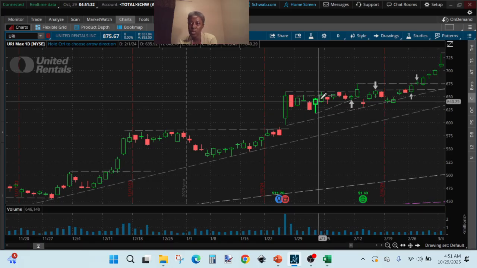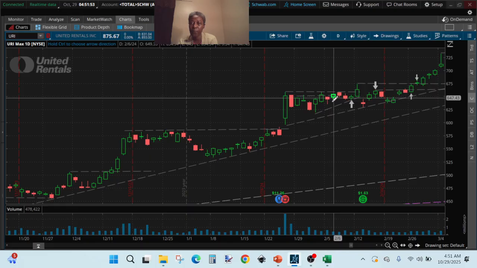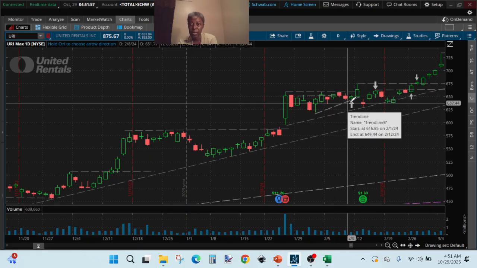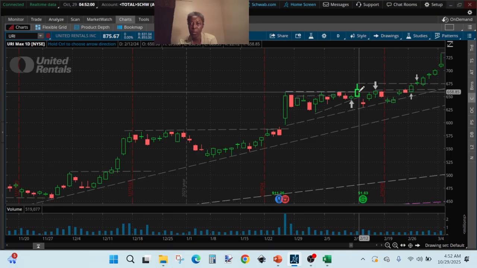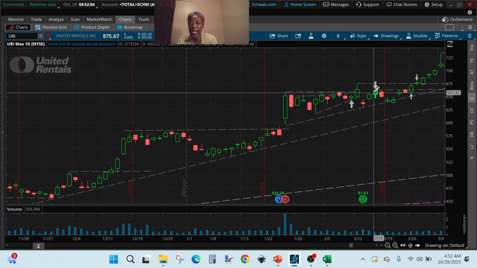So when the price went up and pulled back, the red bar is a day that the price at the end of the day was lower than the morning when the market opened. Those are pullbacks, and the green bars are the days that the evening price was higher than the morning price. The price went up. So when they pull back and start going up, we have a green bar here, and then they pull back. And when it starts going up, I purchase it. It went up, but then it pulled back to the support line. And when it went up from there, I had a little profit.